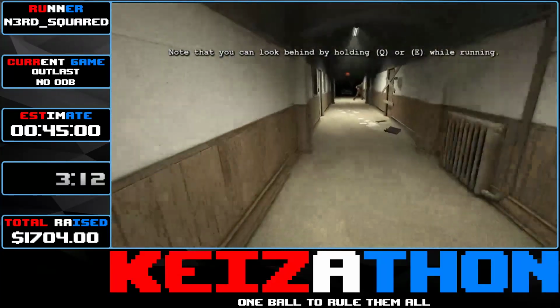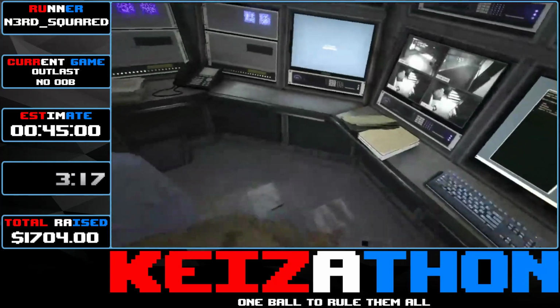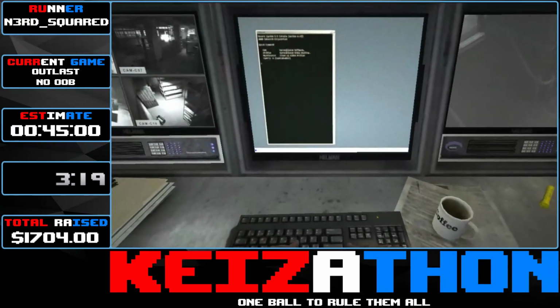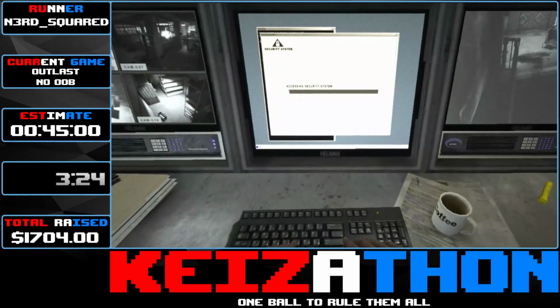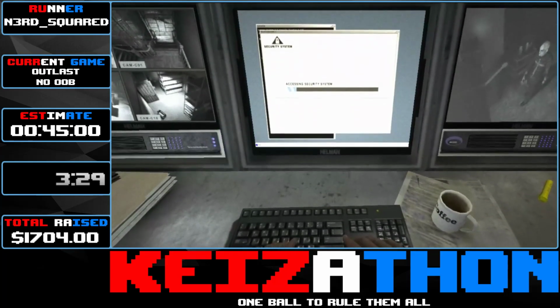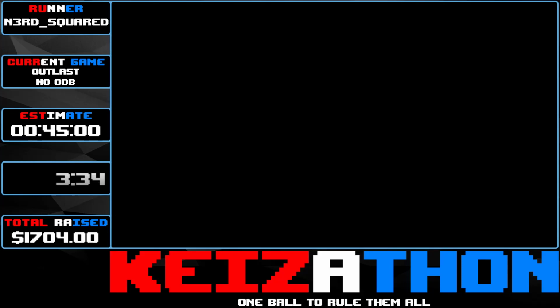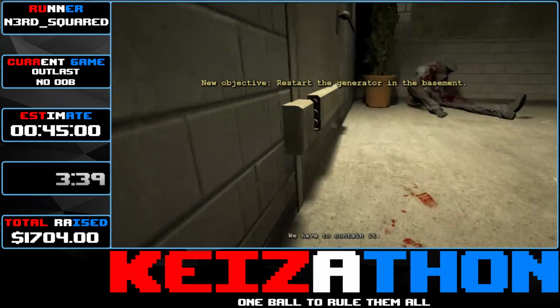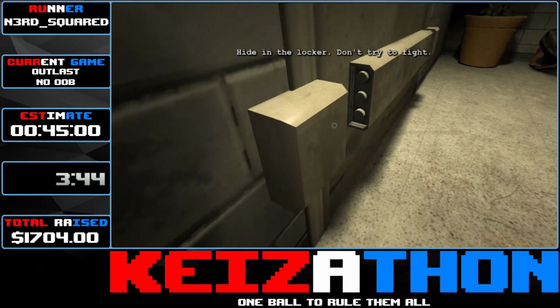So something you'll notice me doing is jumping towards objects, like this keypad right here. How do I explain it? Oh yeah, so jumping towards objects is faster by a few frames or so, compared to just running up towards them normally. And another glitch I did there is an animation cancel, which is done by simply pressing crouch whenever you initiate the animation. It only works on certain animations though, not every single animation in the game.